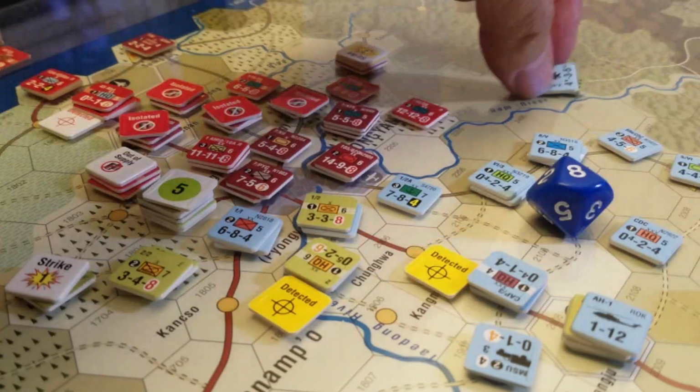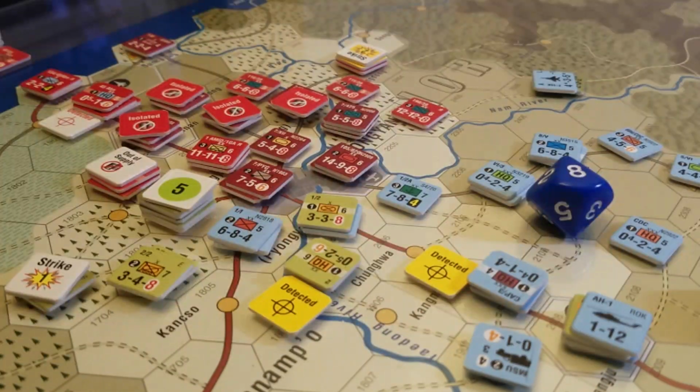Oh, we get attacked by AAA on the way out. Let's do local AA on the way out. 2 sevens. That's going to be nothing. Those guys go back to the flown.